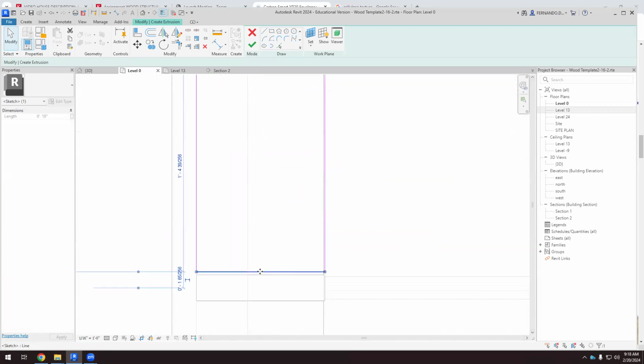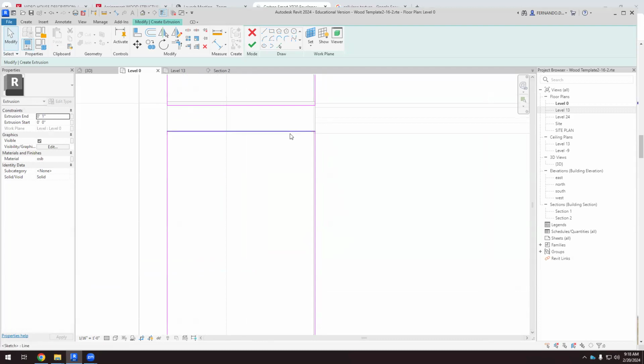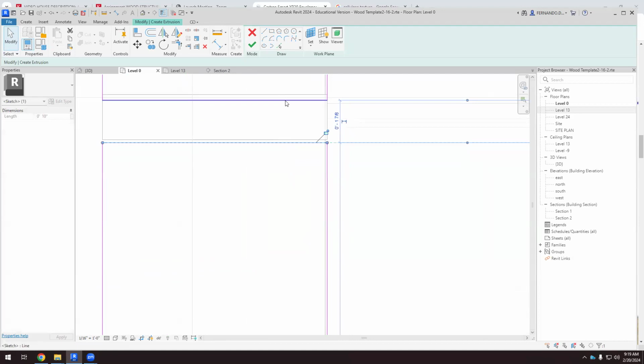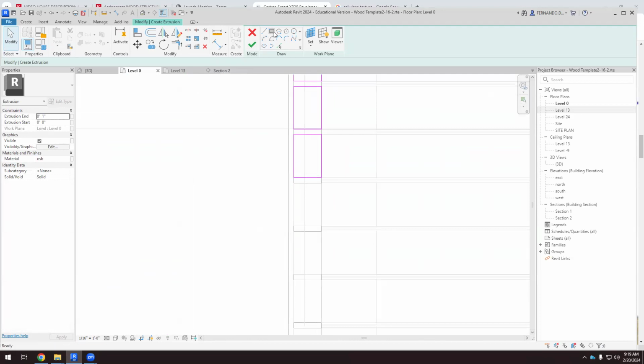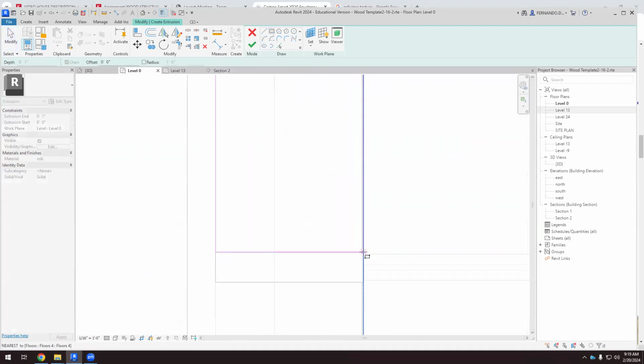At some point, I made a small mistake, and probably the distance between those studs is not exactly the distance that I wanted. Anyway, I'm going to keep going, but it's not perfect.